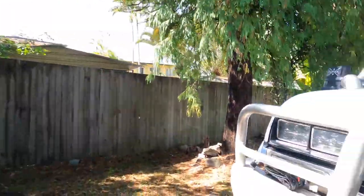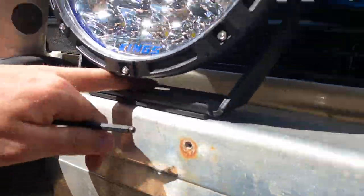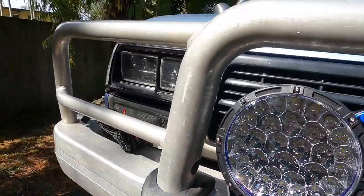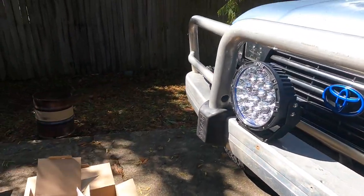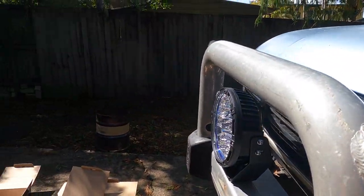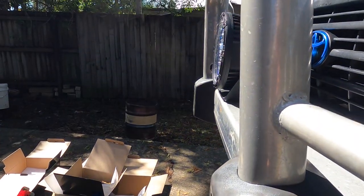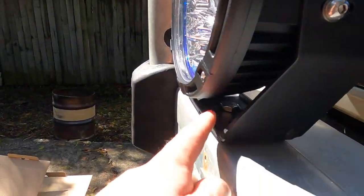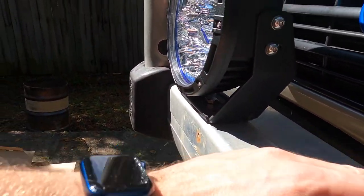One's on, nice. Just using one bolt in the centre mount. Using a bit of 243 to lock all the threads up. I'm trying to get it so this bracket is in line with this line on the bull bar and in line with this line, so they'll both be square and even hopefully.